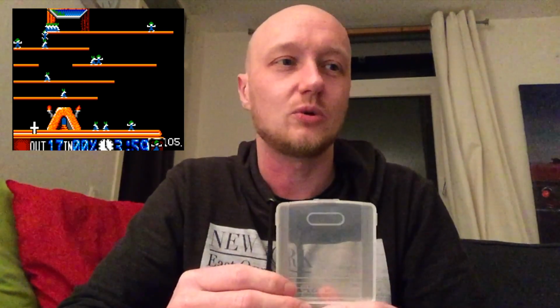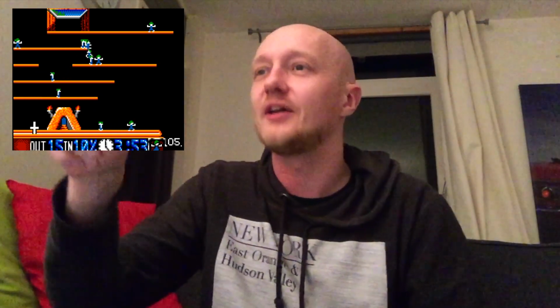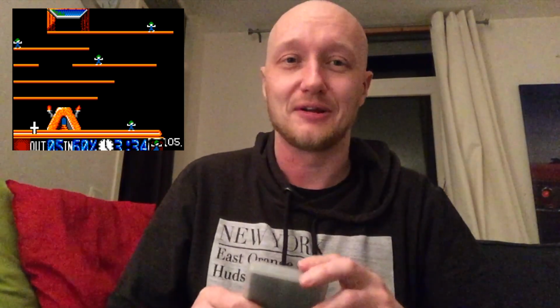The other thing that I would like them to improve is being able to fast forward in the game. When you solve the puzzle, you need to wait before every lemming has gone through the whole maze and is at the end point. It would be very nice, at least I didn't find it, to fast forward once you solve the puzzle and only need the lemmings to be at the end of the level. Really fun game, and I will probably play Lemmings a lot more.